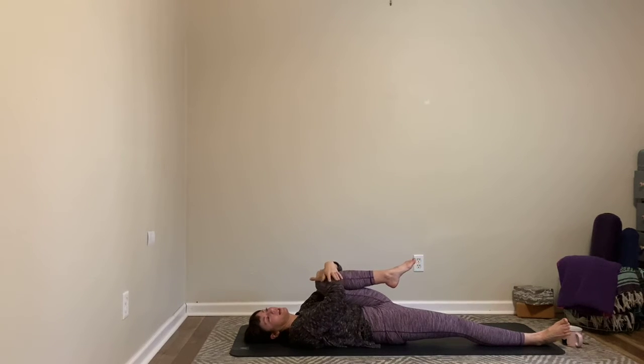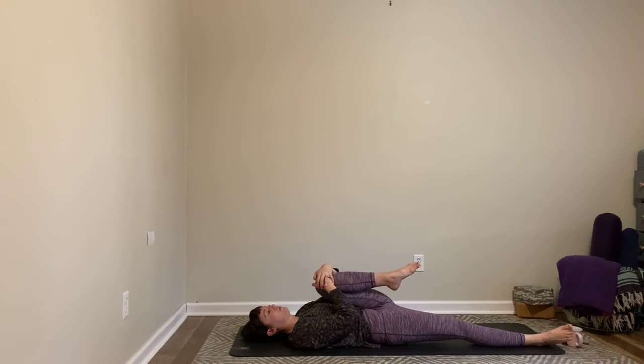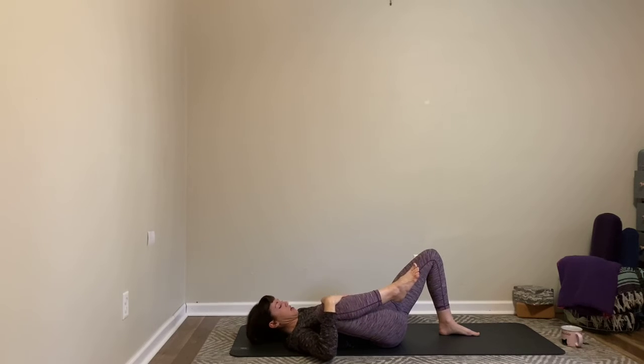Keep hugging that left knee in towards the chest, and now you want it to be resting, if possible, against your belly. And you just find a little bit of gentle compression there for a deep breath. And then you'll switch. The left foot will come down and the right knee will come in. And you can start by just guiding that right knee a little bit towards the right armpit here. That might feel just right.